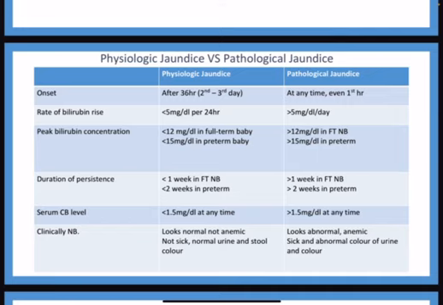If you remember what we discussed in the physical exam lecture, we said that some babies are born with cephalohematoma, which is basically blood collection sub-periosteally, right? And if this collection is very large and there's a fair amount of blood in it, this blood will be hemolyzed, and these babies are at risk to develop hyperbilirubinemia, which is also pathological because there's an underlying pathology, which is the cephalohematoma itself.